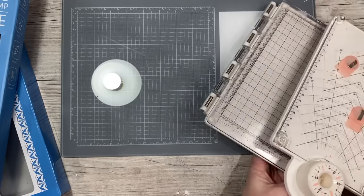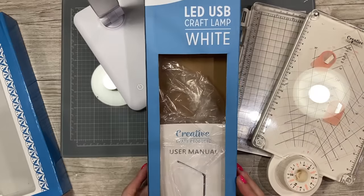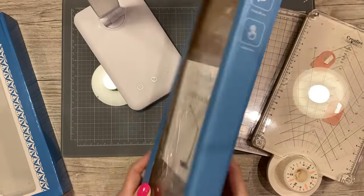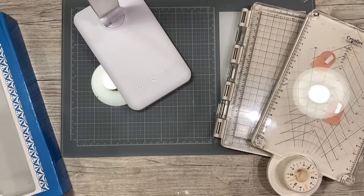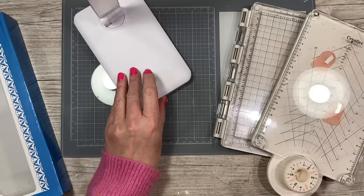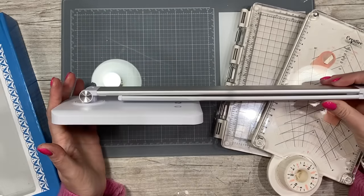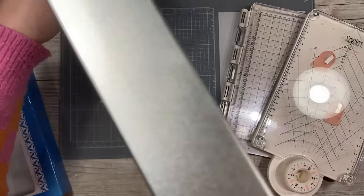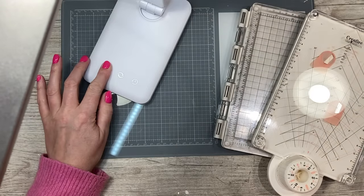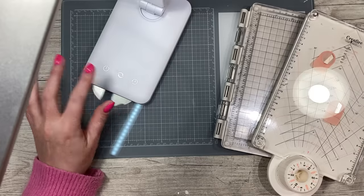Then there's the lamp, which I'm actually using right now — I'll just bring this one in. So this is the new LED USB craft lamp in white. I think there may be other colors because they show a black one in the user manual, but I'm not sure if that's in stock. This is the box it comes in. The nice thing about this — and I have been using it, I turn it on every morning — it's a really good one for travel. You can see how thin it folds down, and it works off a USB, so you just plug that in behind it. To turn it off you tap the button; one tap turns it on, and then you can do five taps to increase the brightness.